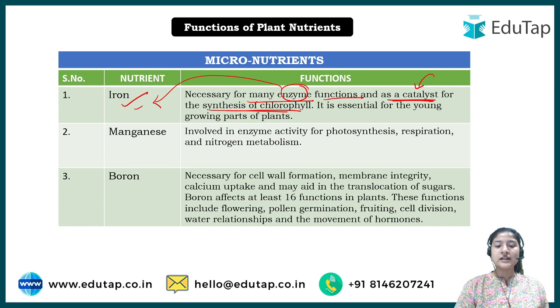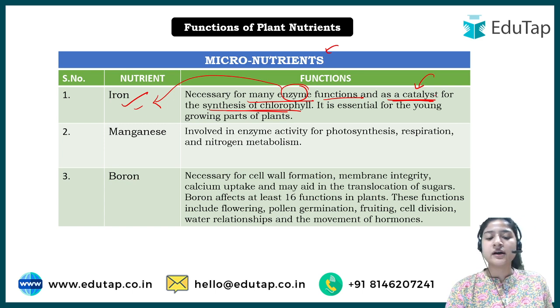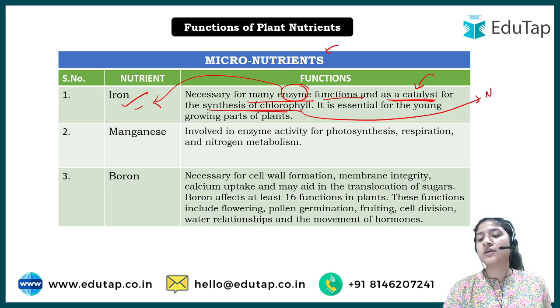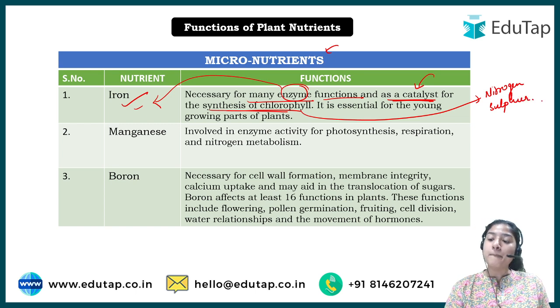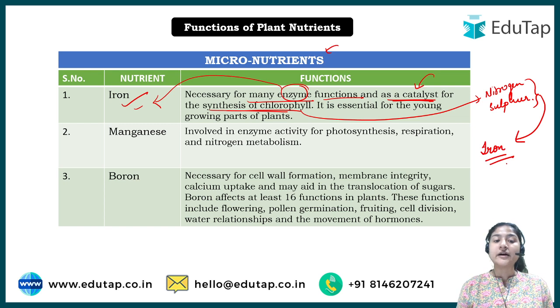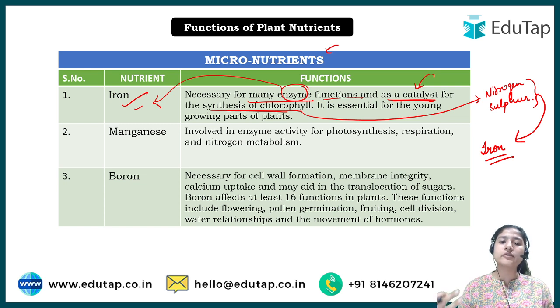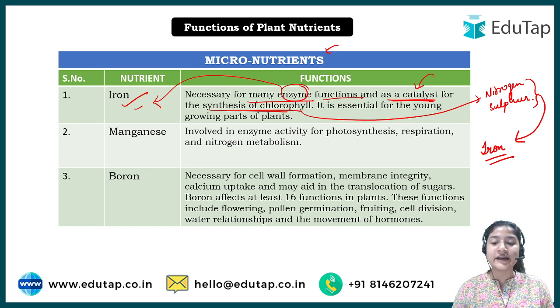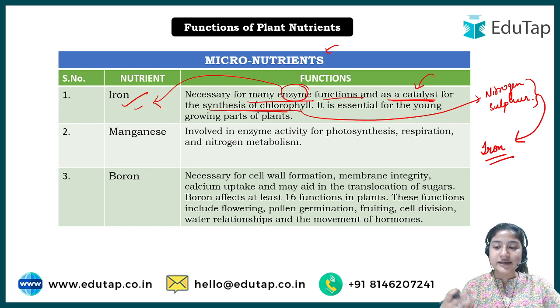See, for chlorophyll, micronutrients usually help the macronutrients. For example, for chlorophyll we have heard two names. One is nitrogen, next was sulfur, right? But to speed up or initiate the process, what is required? Iron is required. Can you understand the importance of micronutrients? They are needed in trace amounts, very little, but they have a major role to play. If iron were not there, the synthesis of chlorophyll would not take place.